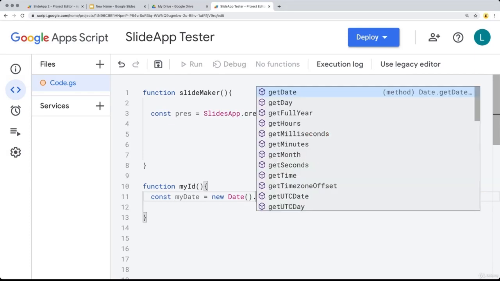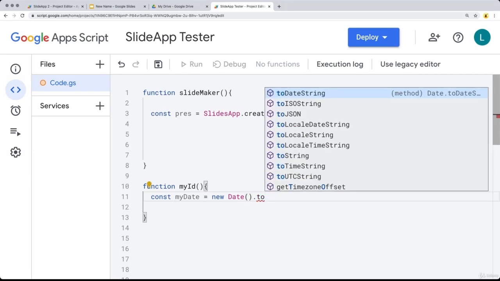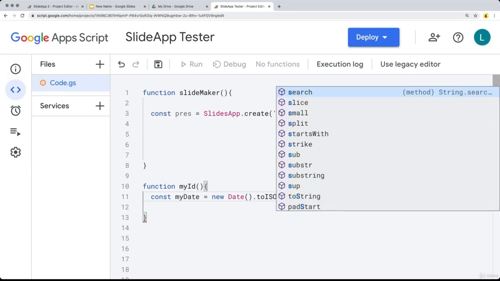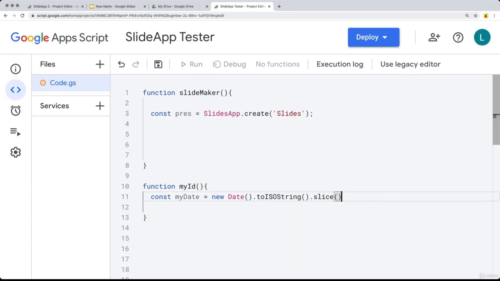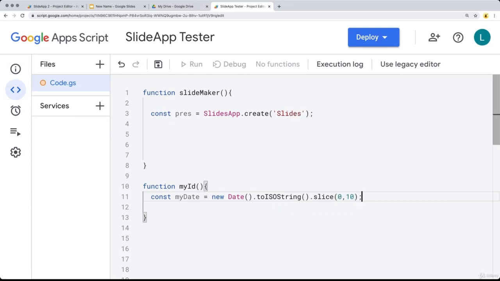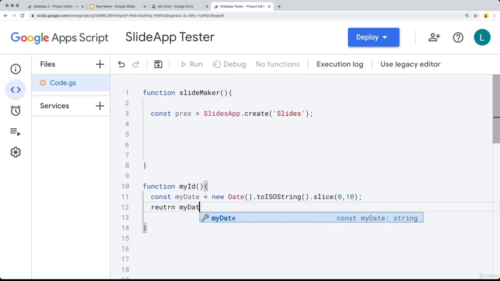There's a number of ways to generate some unique string values, so I'm going to turn the date object into an ISO string value, and then we're going to use JavaScript slice and slice the first 10 characters from it, and then we'll return back the value of my date, and that actually should be return.